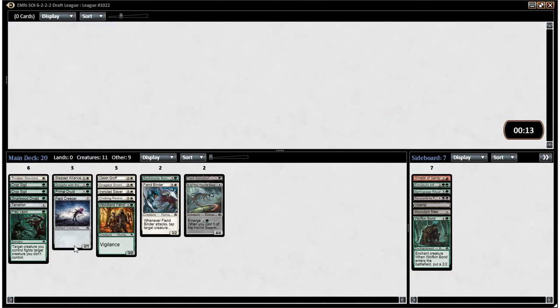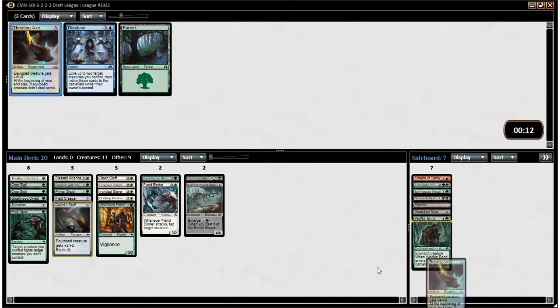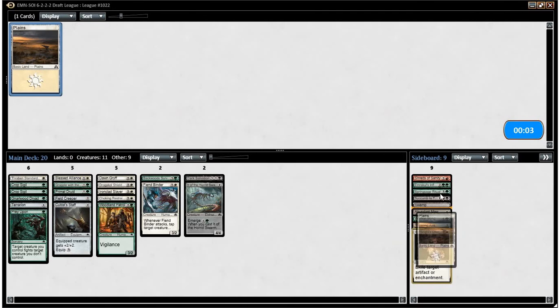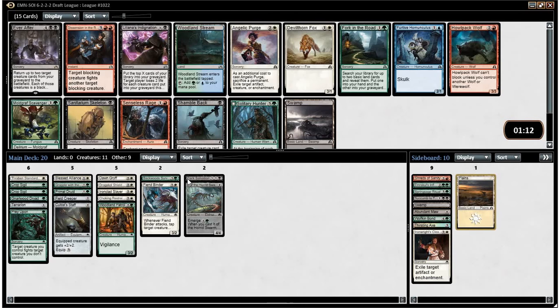We'll take the Cultist Staff. It's a decent piece of equipment. I think we probably need more creatures, and we'll take a Foil Thirsting Axe. That one we're not playing. And we got another good sideboard card, so maybe I should have taken that Savage Alliance. Ever After. That's in our colors, but it's not exactly a card that our deck really wants right now.